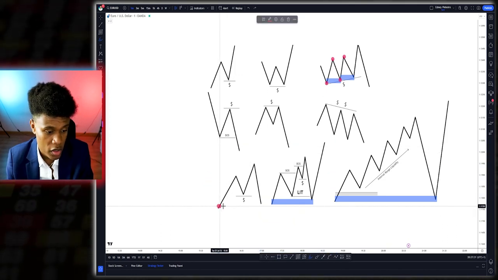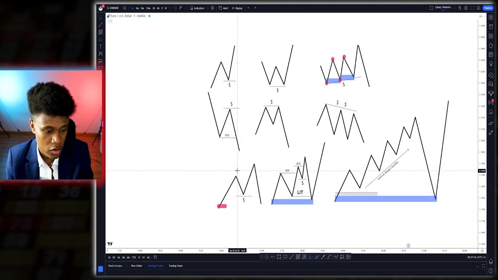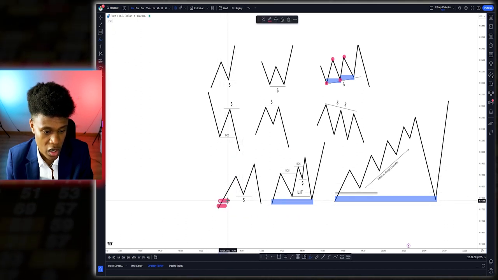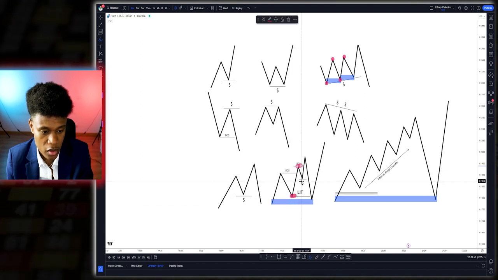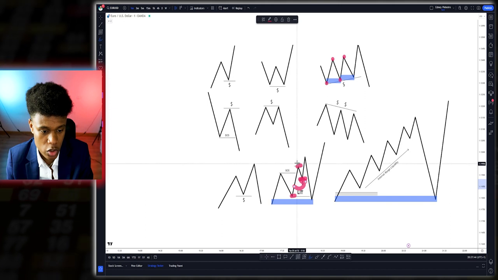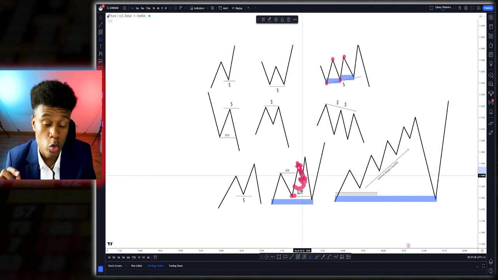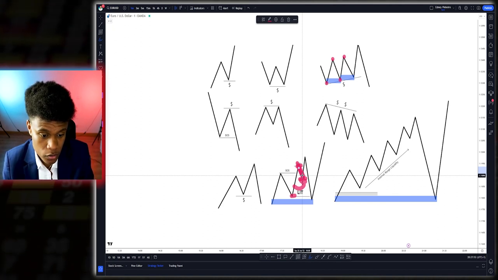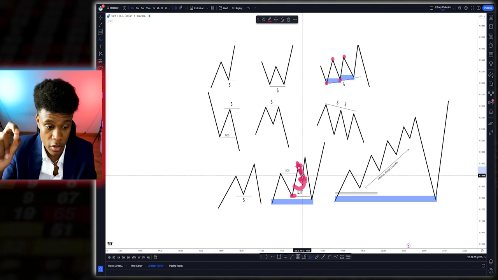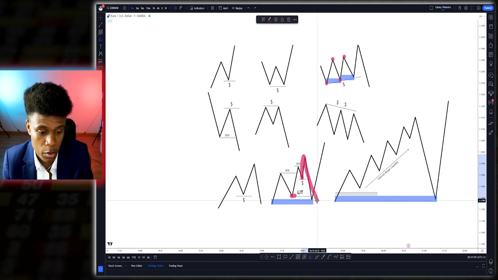This one, we need to pay attention to the completion of the first leg and the retracement, and also the fair value gap. This one, we need to pay attention to the completion of the second leg, and liquidity will be here, because this retracement or pullback won't even be able to touch the 50% of the retracement, of the Fibonacci. Then we will go up, and then this huge retracement will happen.